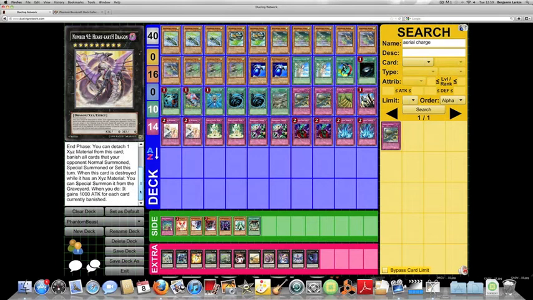And when this card is destroyed while it has an XYZ material, you can special summon it from the graveyard, and when you do, it gains 1,000 attack for each card currently banished.